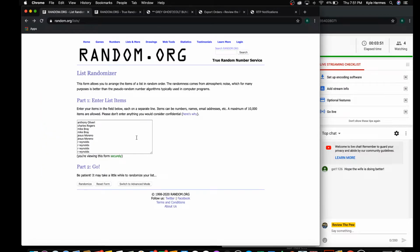All right, let's get over here to this list. This list is put together based on purchase timestamps. What that means for you is whenever you clicked purchase, that is where you're seated. This is the first layer of randomization within our process. Now, I will say this, guys. You're going to notice that random.org will soon be going away for us. We are having a third-party company develop our own random service. It has to meet the requirements to be considered random legally. There's a certain requirement within some code or something. I don't know. There's something big that has to happen in order to receive that stamp of approval. It has to legitimately be random. So it is owned by a third-party company. It is not owned by Review the Pew, but you will see it changing just because random.org is hit or miss on if it works or not, as far as when they have downtime for service or upgrades, whatever. But that's our first layer of randomization.